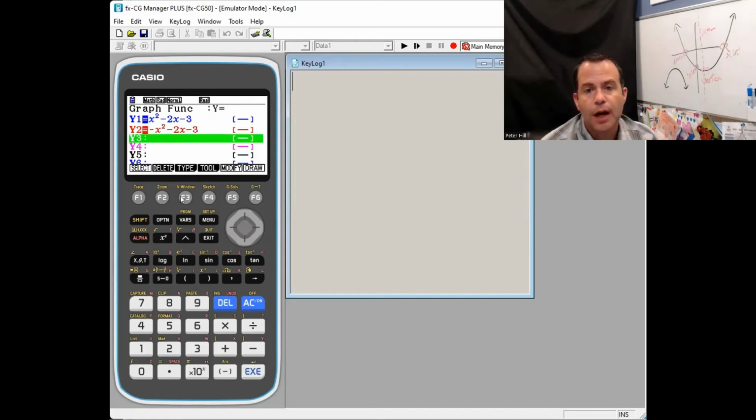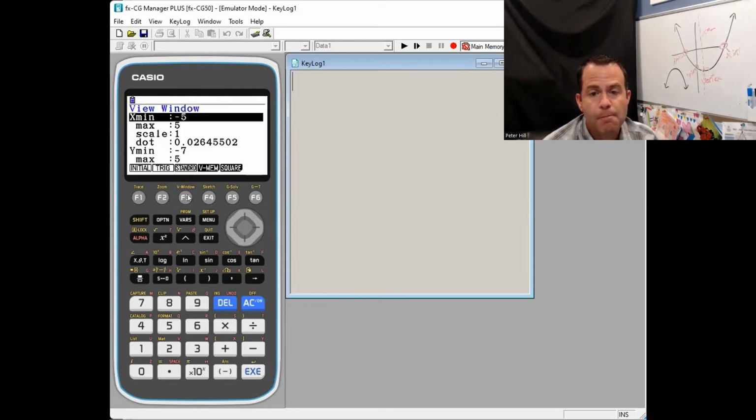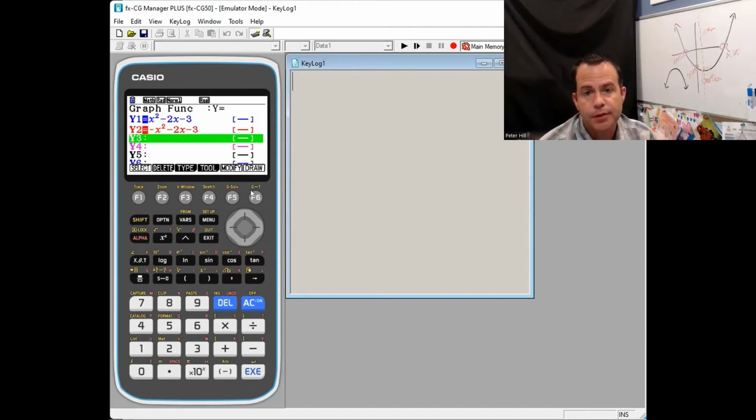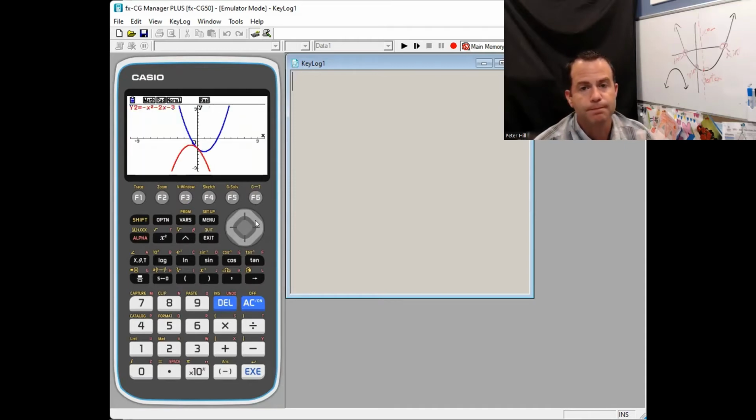Now I want to make sure we're all looking at the same thing before we look at it. So we're going to go to our windows. On a TI, you're just going to go shift window. And we're going to go back to a standard for a sec, just so we can start with the same drawing. So I want Casio kids to press F3. And then on a TI, you'd press zoom 6 and you'd get the same thing. Casio kids press exit, and then we're going to draw. Okay, so we all should be looking at the same thing now.